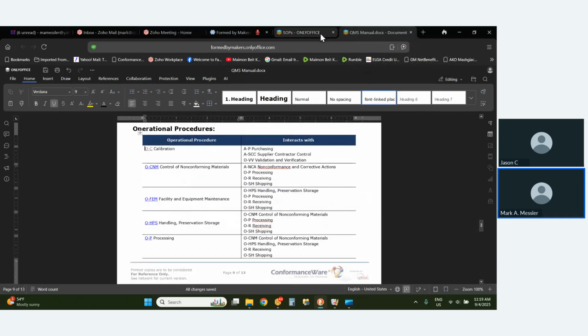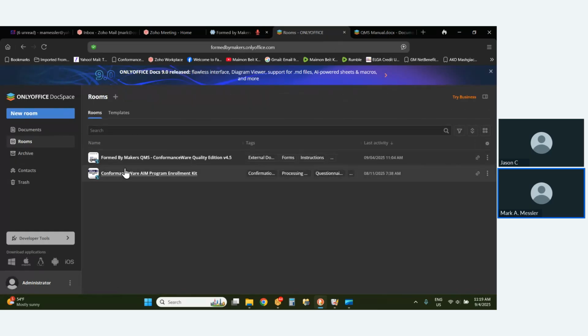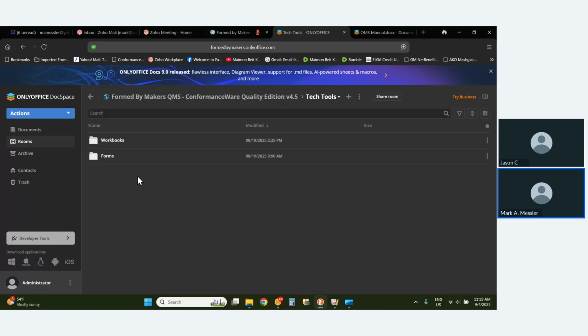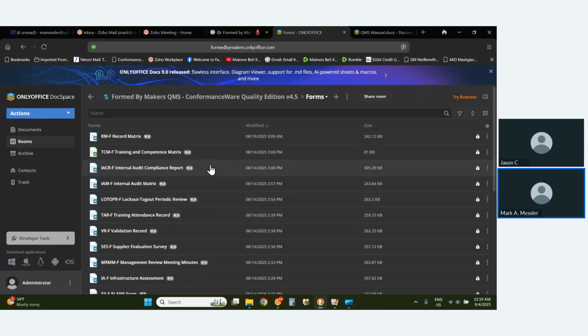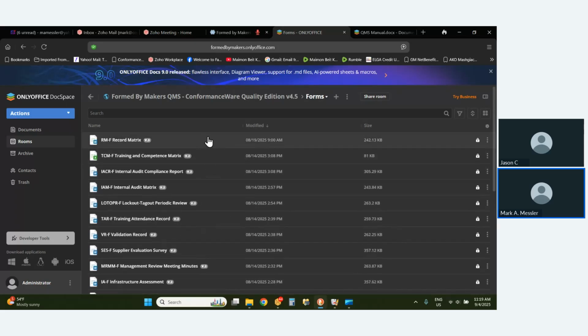Okay, let's see. Let's go over to the forms. Go right here, and we're probably going to have to order them again. Oh, it held the order. Cool. Okay, so Tech Tools is where the blank forms and workbooks are. Now, it does look like there's a lot of forms, but there's a lot fewer forms than there could be, because when I design a form, I design it so that it will do as much heavy lifting as possible.